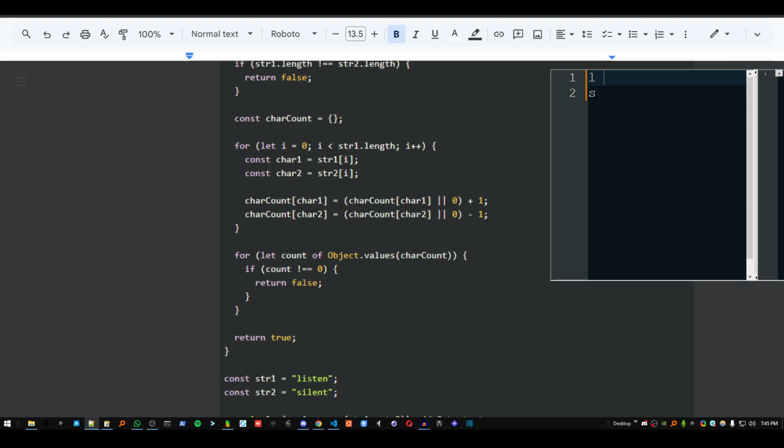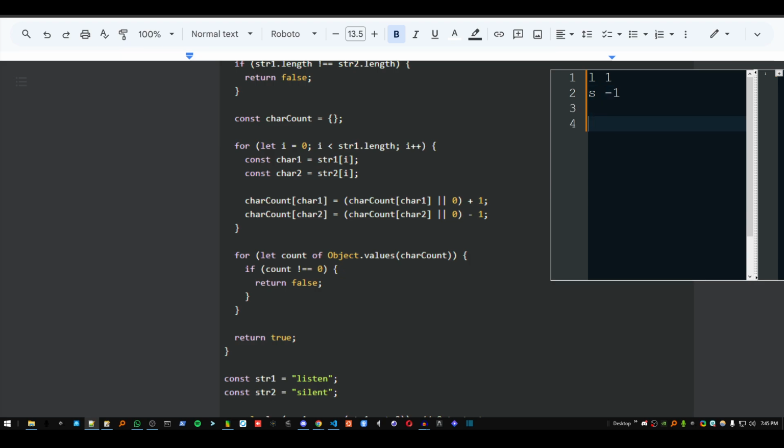So L is gonna have the value 1, S is gonna have the value -1. You're gonna be confused now. Why -1? At the end it's gonna be more clear. So we loop again, and we go to the next character, E.